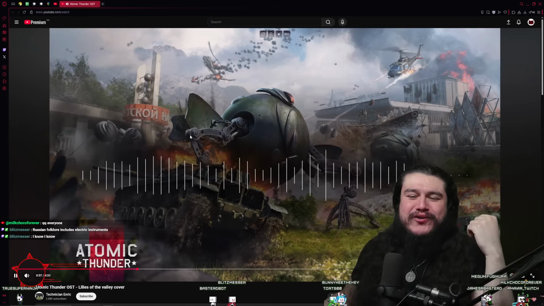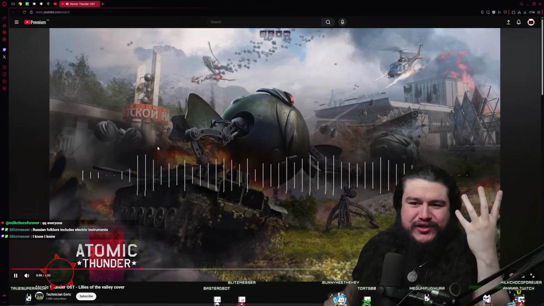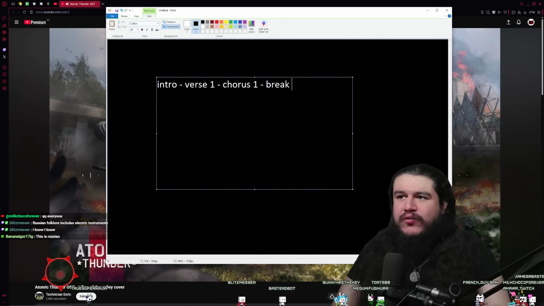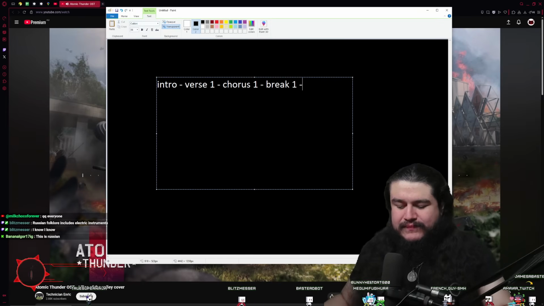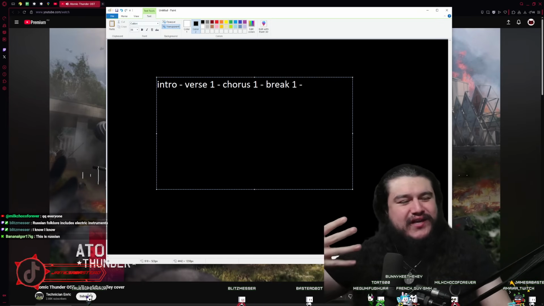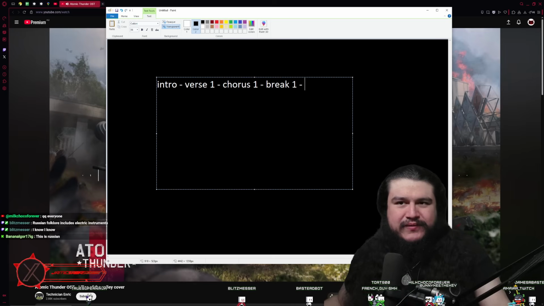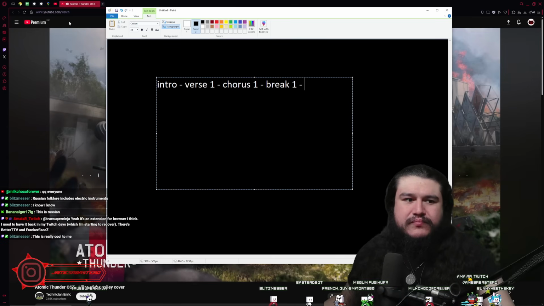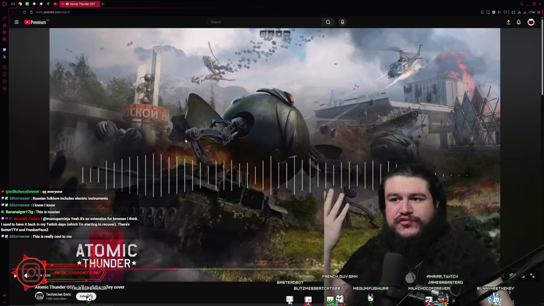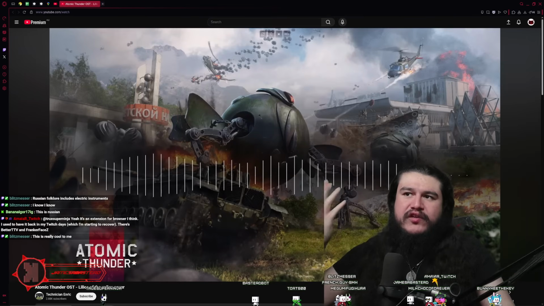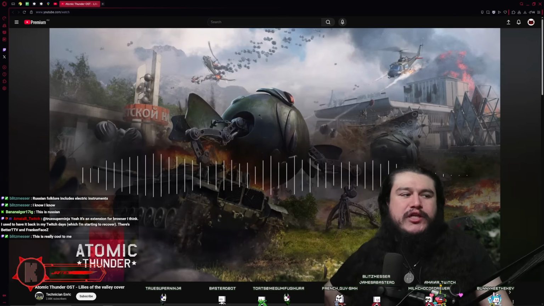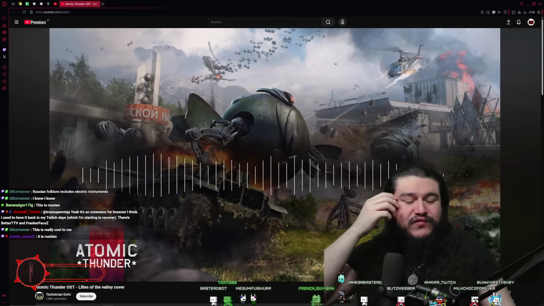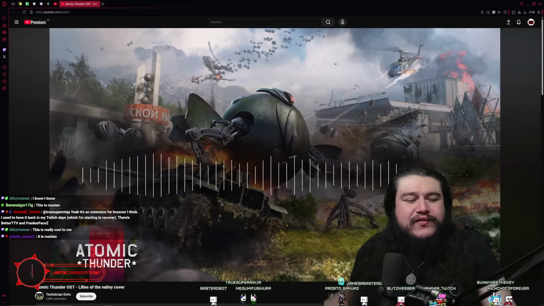High note. And we go to break number 1. Sequencing again, that beautiful motif. This is Russian? I think it is, yeah. I assume this is Russian because Atomic Heart takes place in a fictional Soviet Union. You know, like the plot of Atomic Heart. I love it. I still didn't finish the game because, of course, I didn't. But yeah, this is Russian.